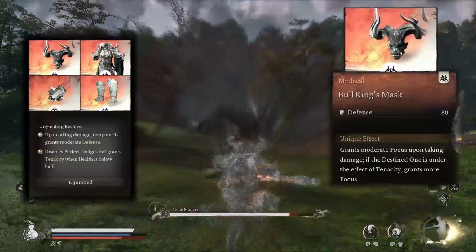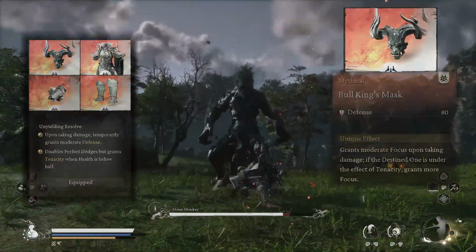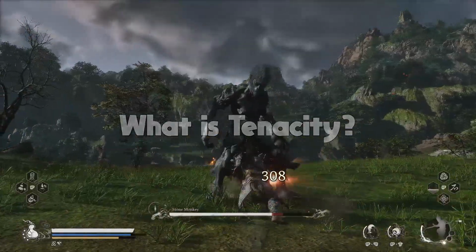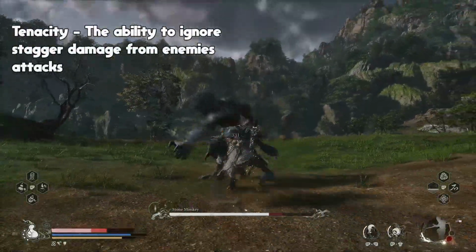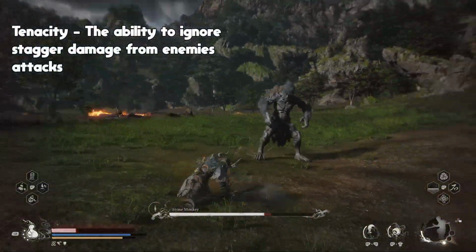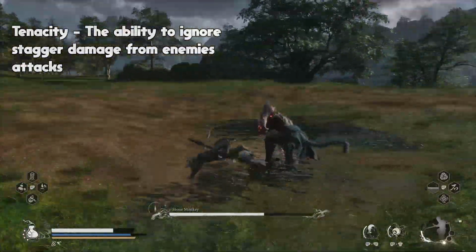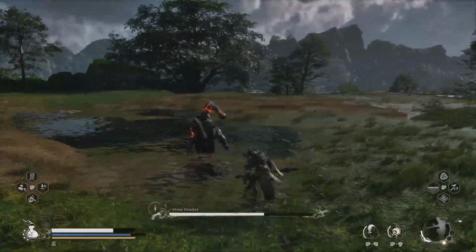Now it says health is below half here, but I'm pretty sure that's just a bad translation. Now, what the hell is tenacity? Well, tenacity is the name of the ability to disable staggers. As you are getting hit, your character will not be stopped by an enemy's attack. We will talk more in depth about this, but let me explain which staff we are going to pair.